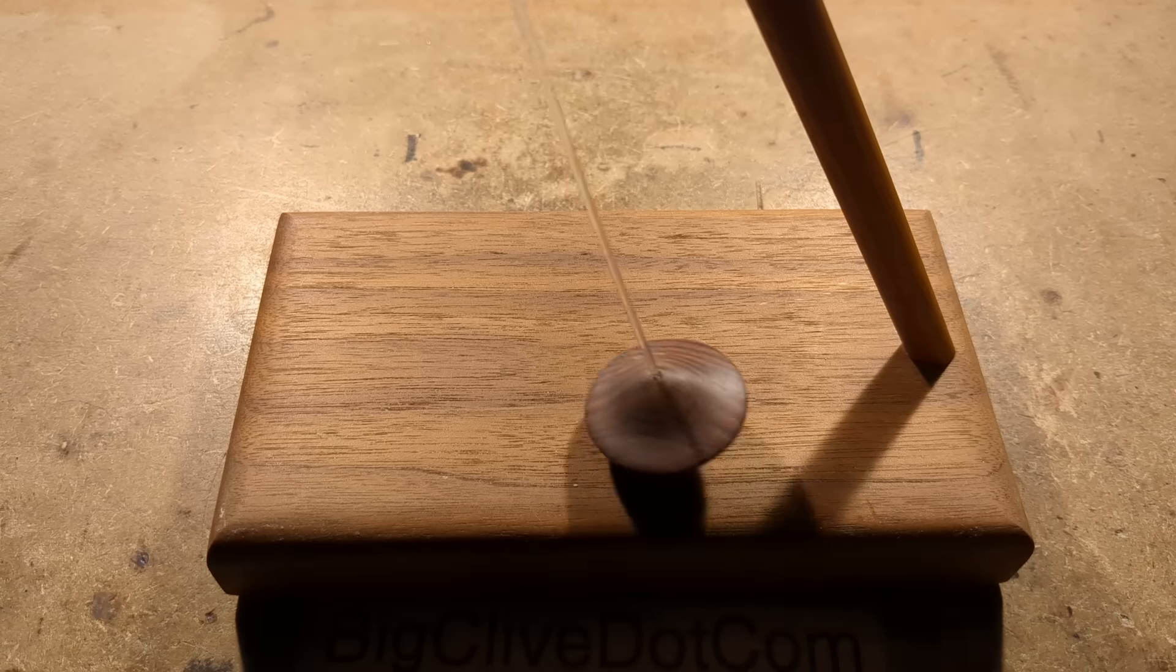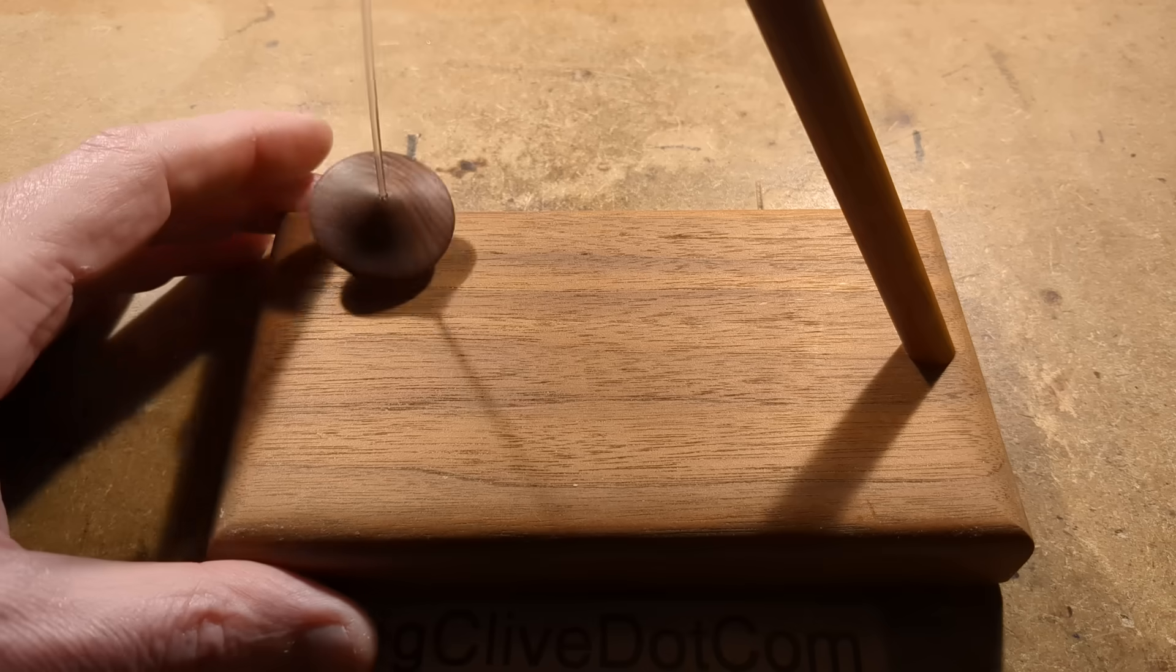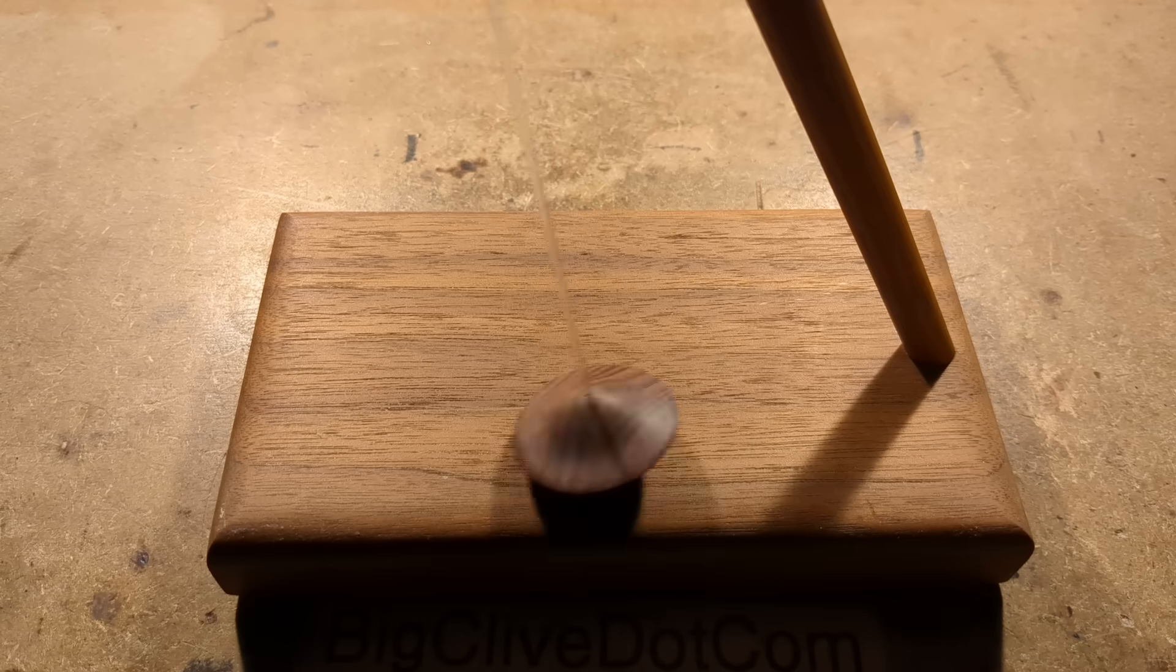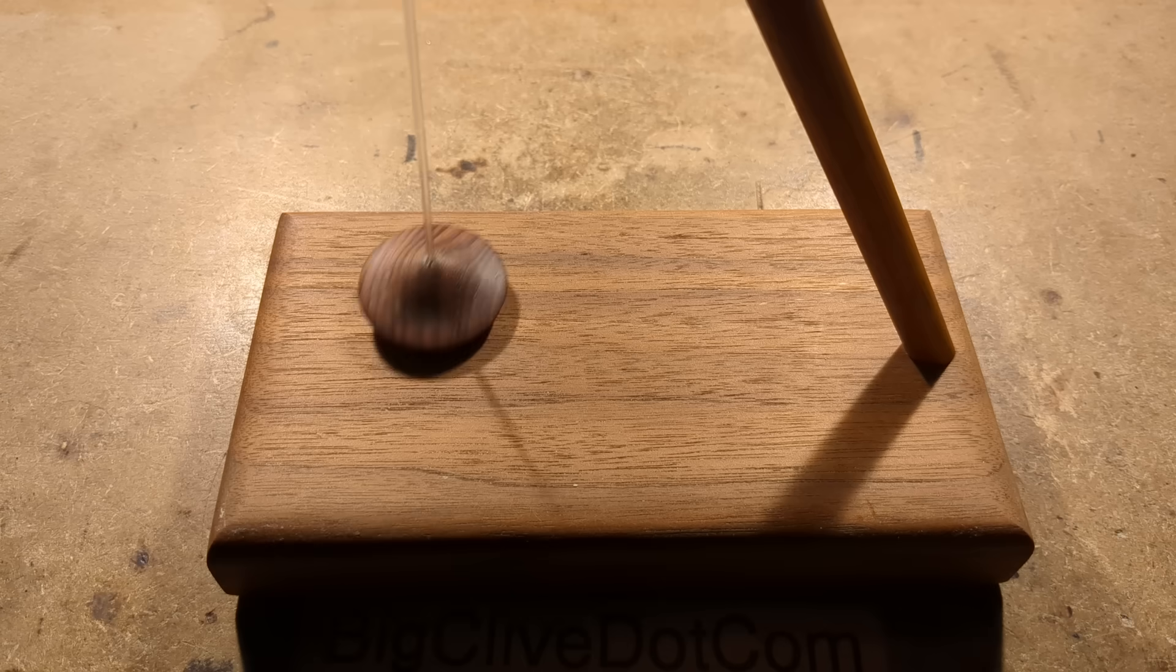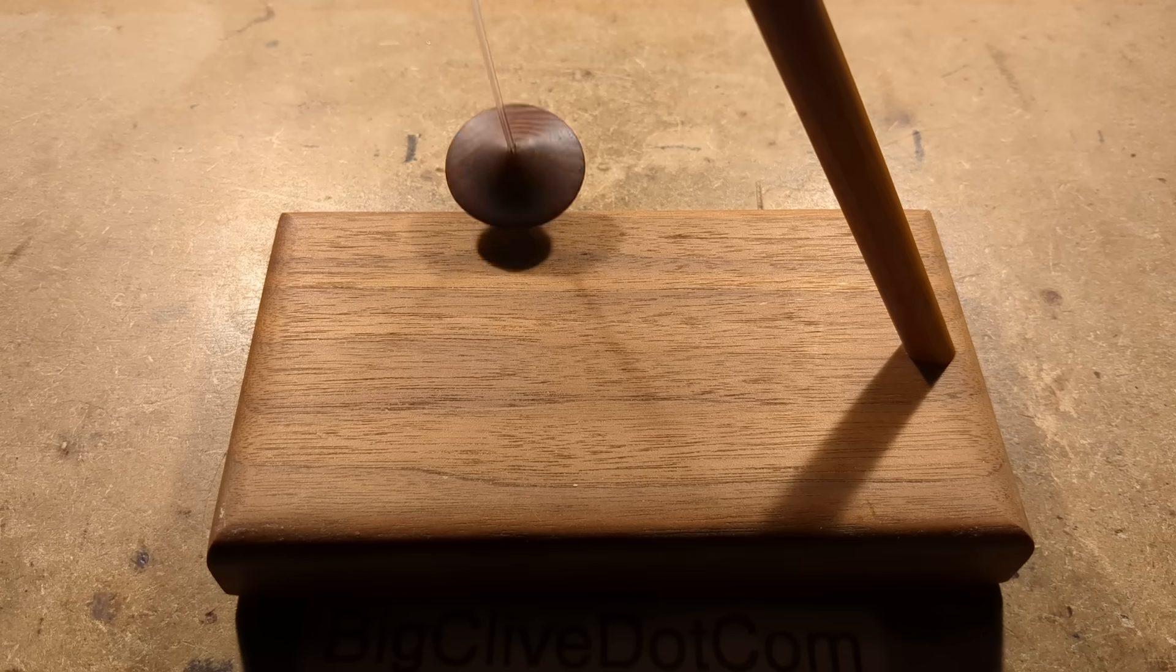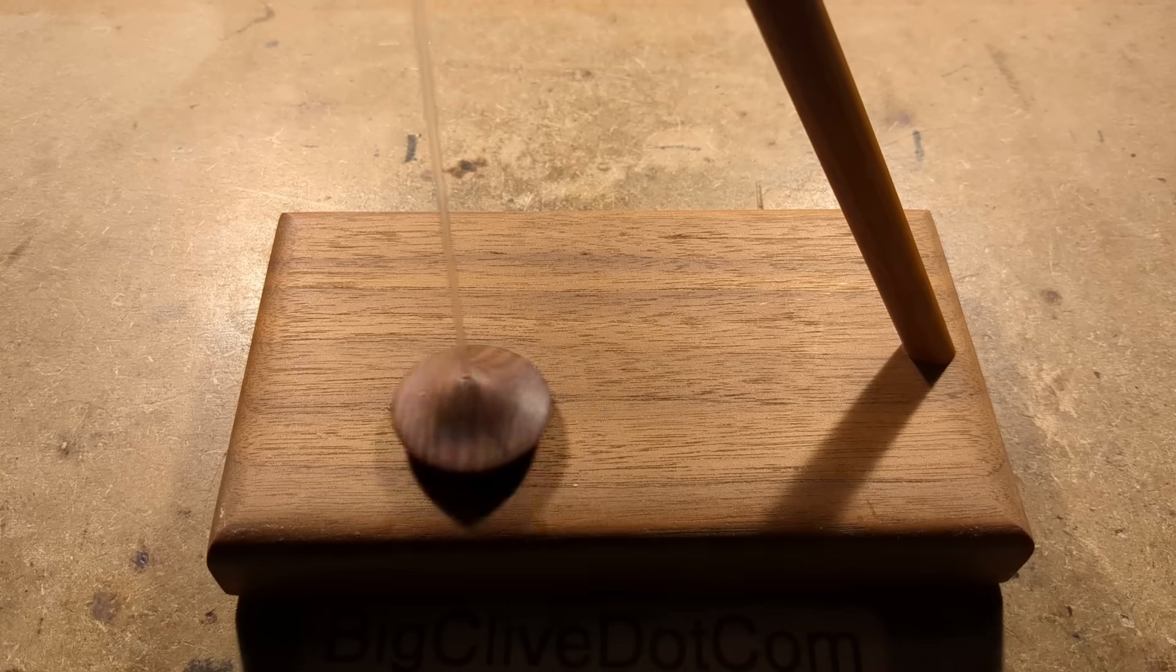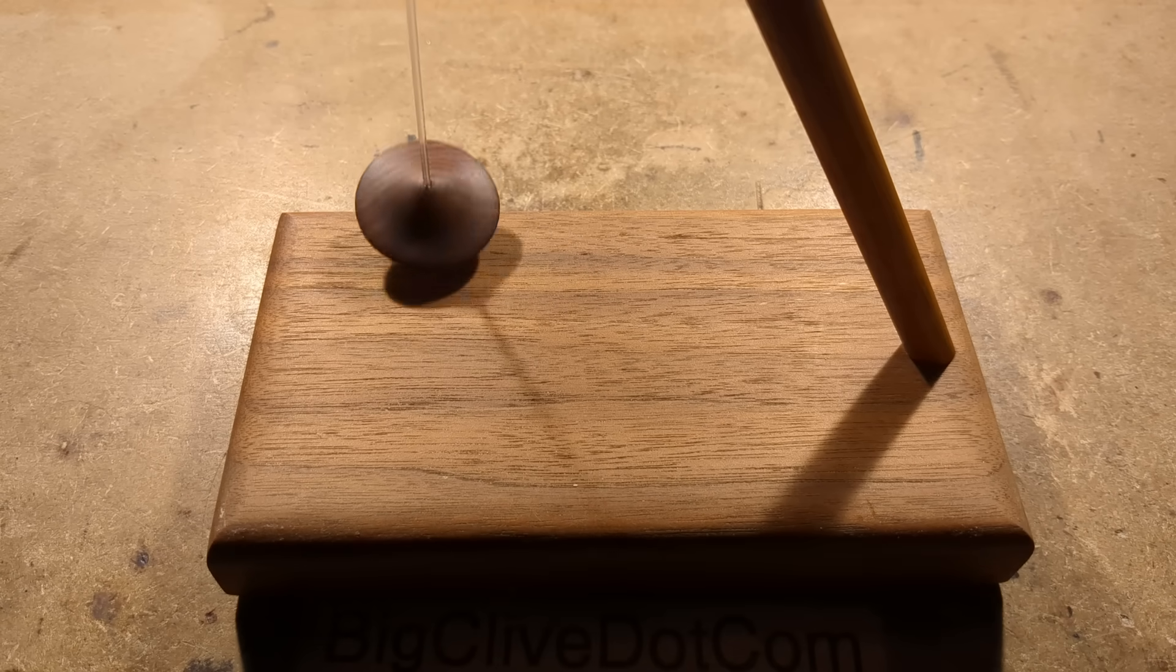This video starts at a slightly different angle from normal because the device we're looking at here is a Wildwood Pendulum. I brought this back from America a very long time ago. It was sold in a gadget shop and it is electronic. It will keep going for as long as the battery can maintain operation. But it is fundamentally one of those chaotic pendulums but with a kicker coil underneath. So now you've seen it in operation doing its chaotic patterns, let's open it and take a look inside.